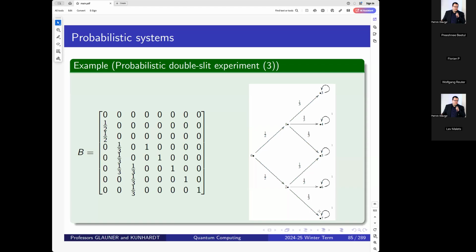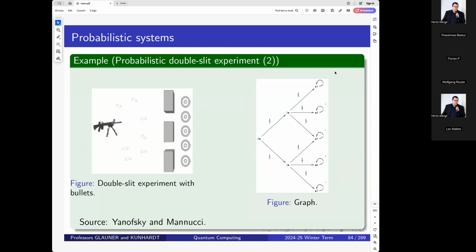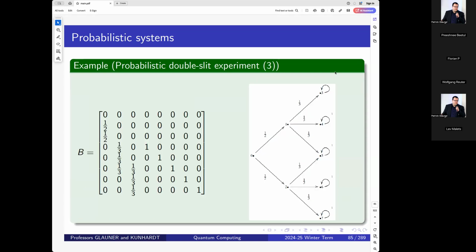What we have just discussed is this one here. So here it's well formatted, and it's all from the course book, these examples. And what we can do is we have our transition matrix B for this graph. We can also multiply B with itself to describe two time clicks, because what happens in the double slit experiment, and there's a question I shall explain. Why are these one entries in here?